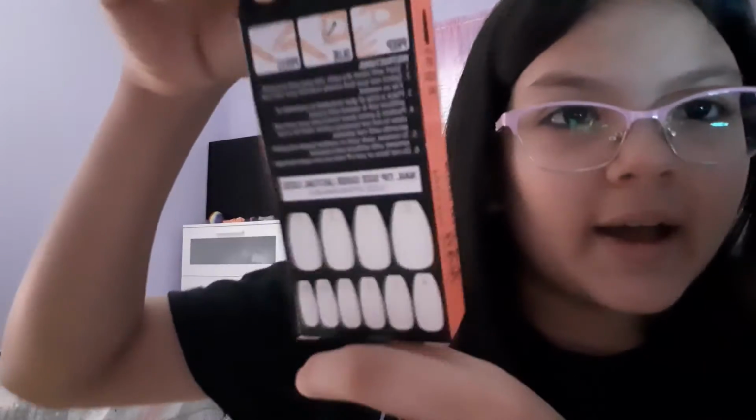Okay, guys, so basically, this is not like press on nails. So as you can see in the back, it says there. Actually, last time I tried one of these nails, it was different. I couldn't open it, so I had to open it with scissors because it didn't let me open it. So I maybe need the help of my mom because it's really hard to open the top.